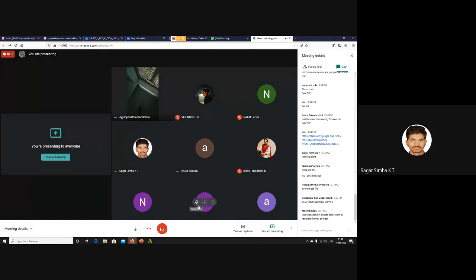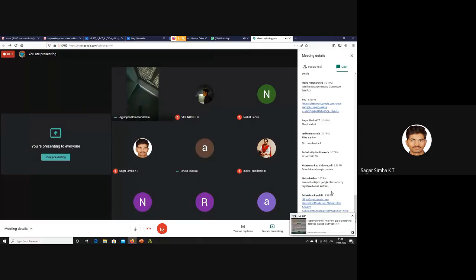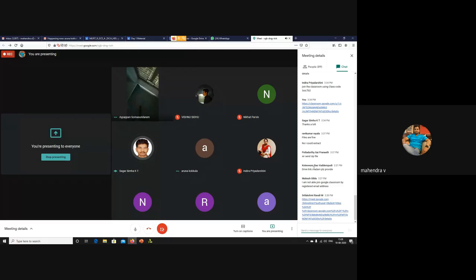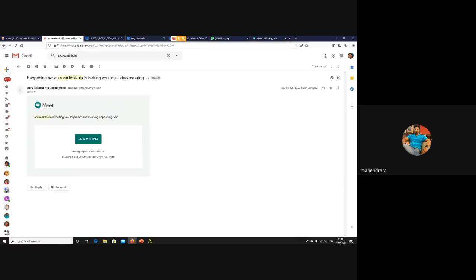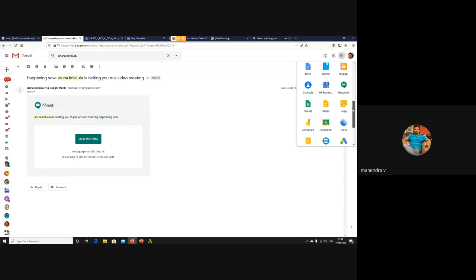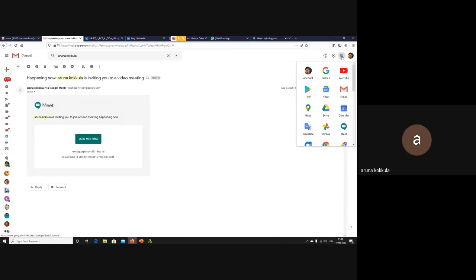It's showing class not found. Which class? The Google class. Yes, I was speaking about the Google class. So you have to use this code. Whoever is facing a problem with the Google class, I will let you know how to go to it. Here you can see the symbol of many dots, a total of 9 dots. Click on that and go to Classroom.